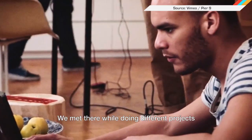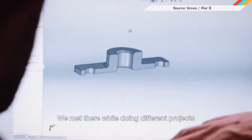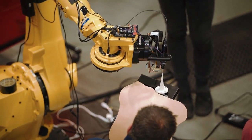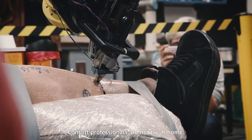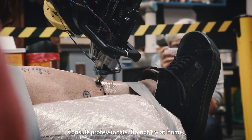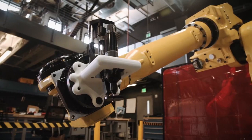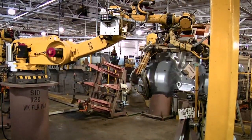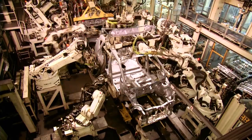It would not be In Case You Missed It if we didn't freak you out about the impending robot takeover, so here you are. An artist in residence at Autodesk used a full-on industrial robot that builds cars to automate getting a tattoo. It's the first time an industrial machine has been used to get inked. Inherently, these machines are really designed to be working separate from people behind big barricades.